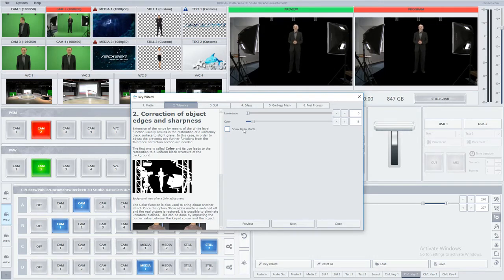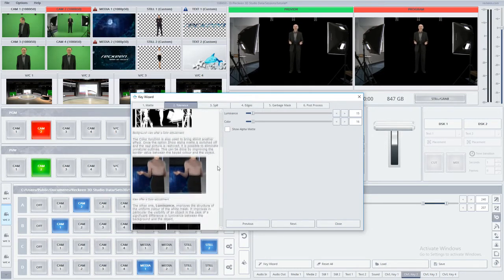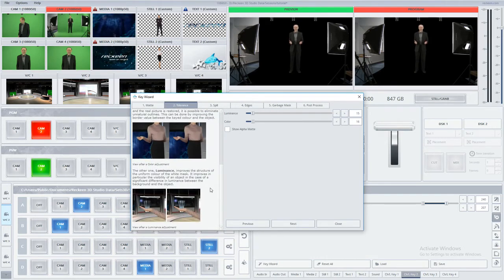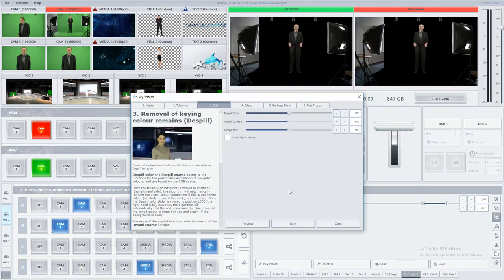If the talent uses translucent objects, such as glass with water or glasses, we can increase luminescence with luminance slider. We move the slider to the right. You can see an example of how this function works in the pictures in the wizard. Now we click Next icon to go to the next step, which is Spill and Dispill function.